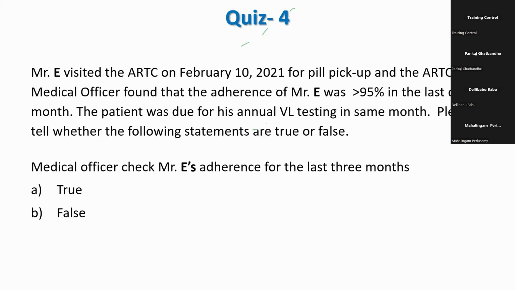Okay. Let's go to the next question. Mr. E visited the ART center on February 10 for a pill pickup, and the ART medical officer found that the ART adherence was more than 95% in the last 1 month alone. Okay. Can we see the poll, please? The patient was due for his annual viral load testing in the same month. Please tell whether the following statements are true or false.